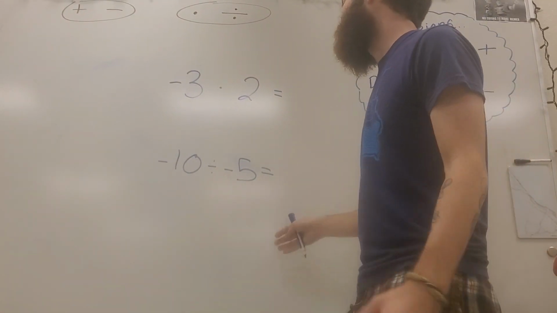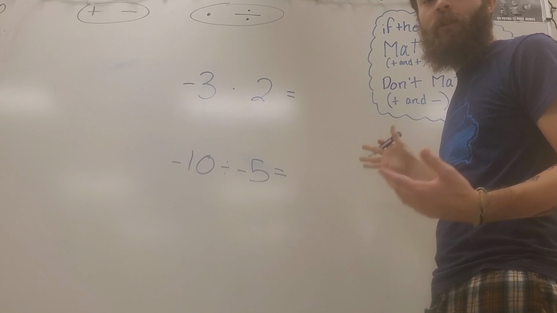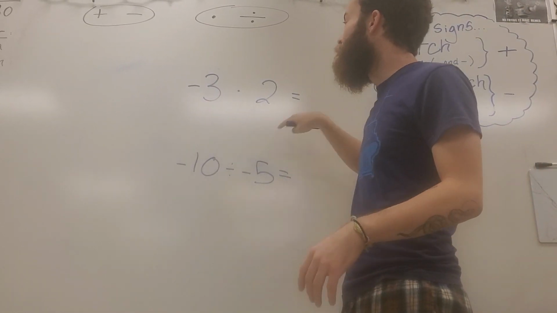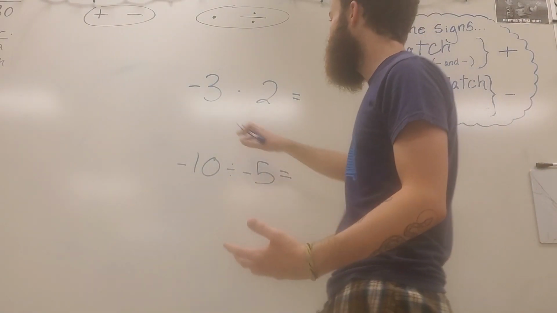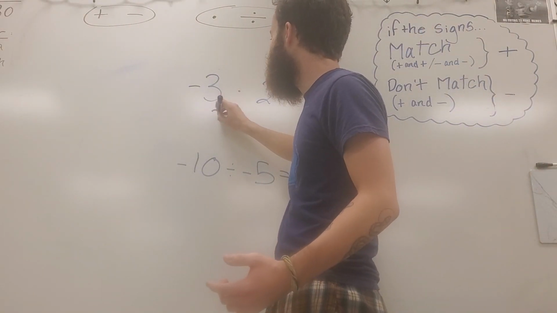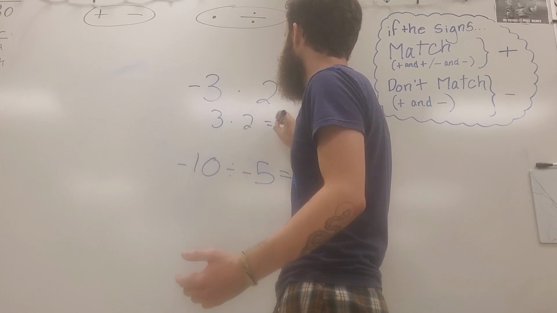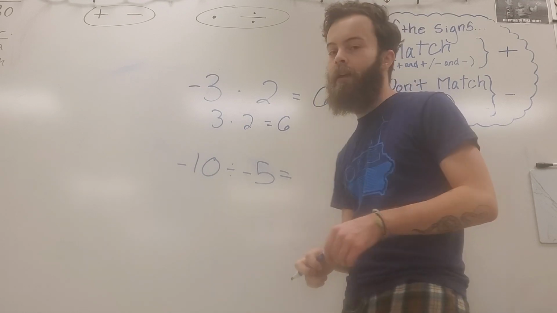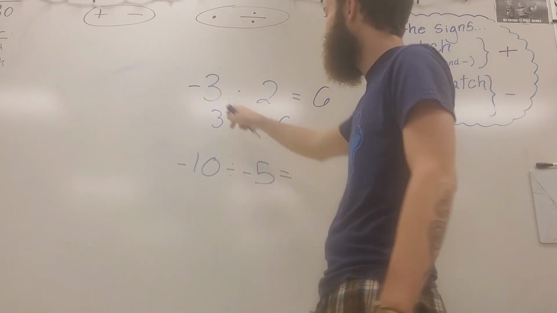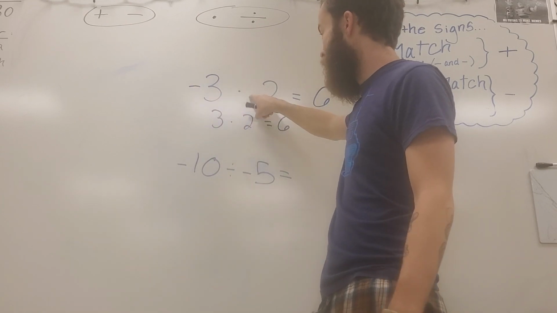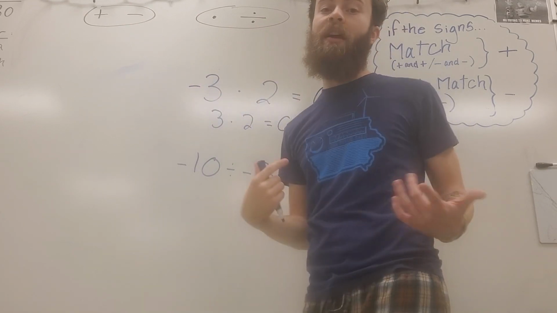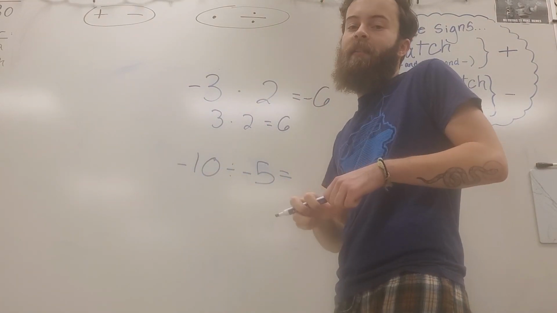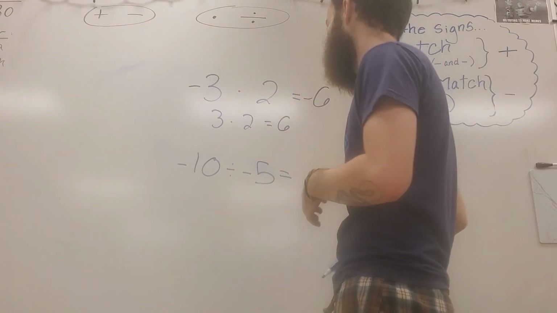Let's go over two problems real quick. So we'll look at these rules just to be sure that we know what the answer is going to be. Our first step in anything like this is to look at the problem as if they were both positives. So instead of looking at it as -3, I'm going to think about it as 3 times 2, which we know is 6. So our answer is either going to be positive or -6, and we just need to decide which one it is. I have one negative, I have one positive. I ask myself, do they match? They don't. So that is going to be a negative answer. The signs don't match, it's going to be negative.